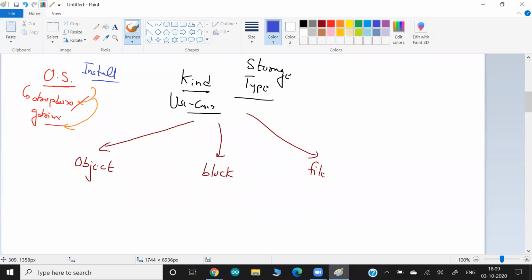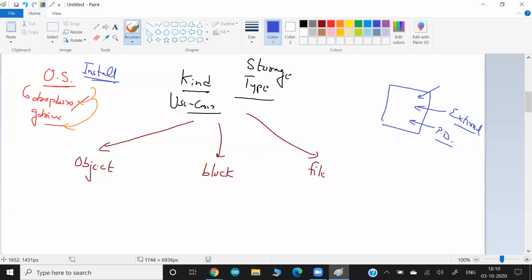So if you want to install any operating system, the only possible way is to go to the market and buy a hard disk. Either you can put this hard disk inside your laptop, which is called an internal hard disk, or you can connect it through USB, which is called an external hard disk, or you can have a pen drive, because a pen drive is also like an external hard disk.